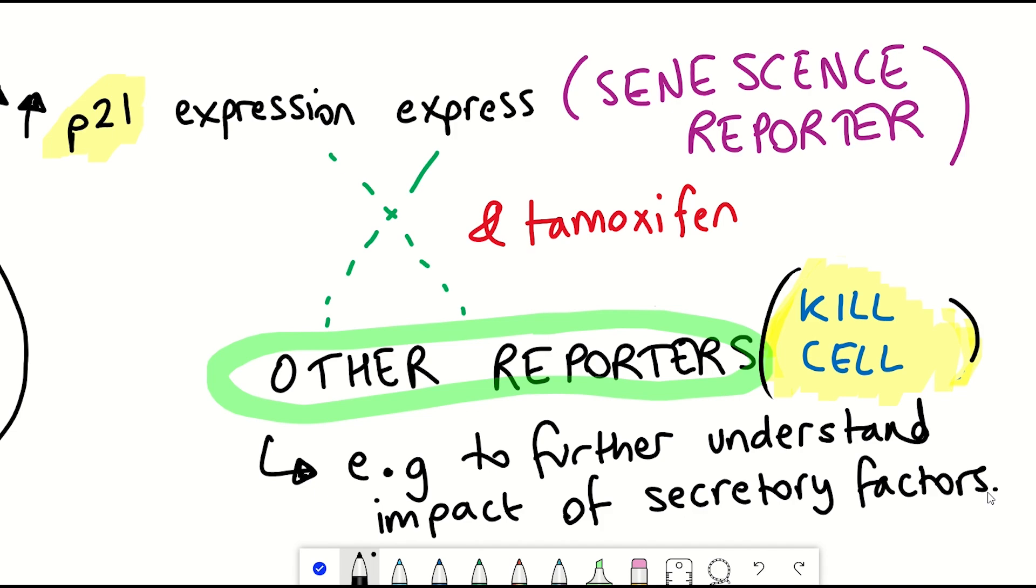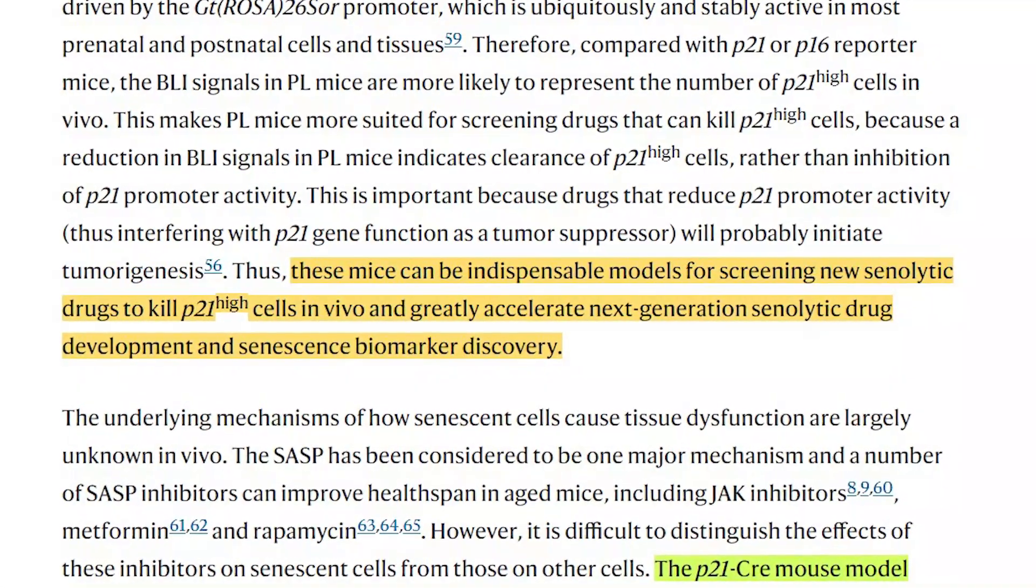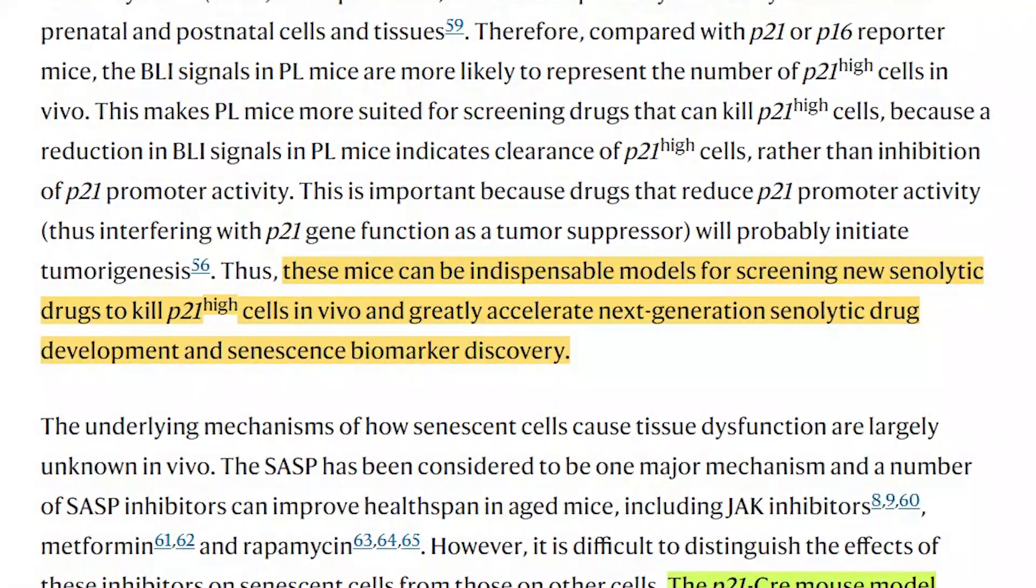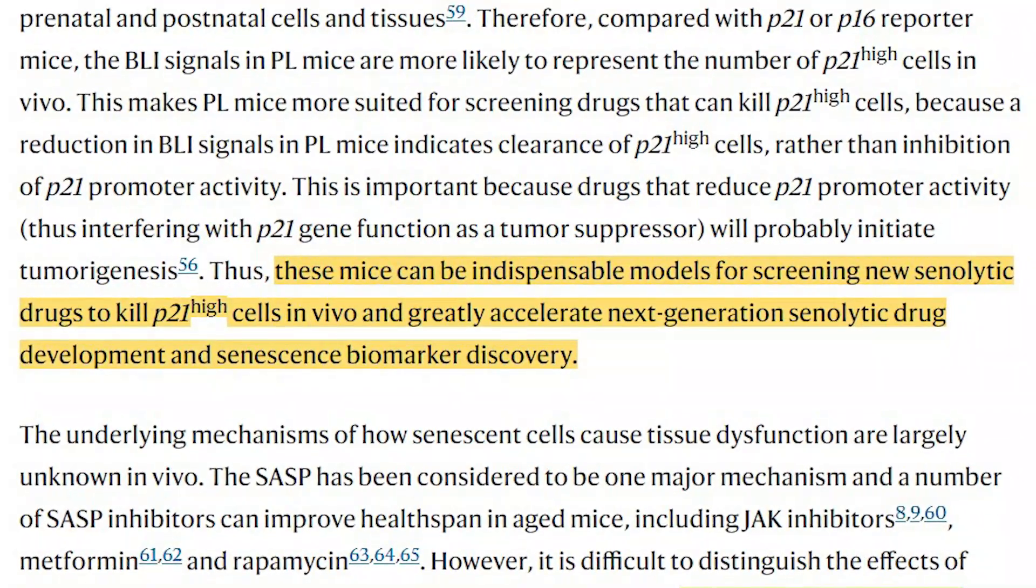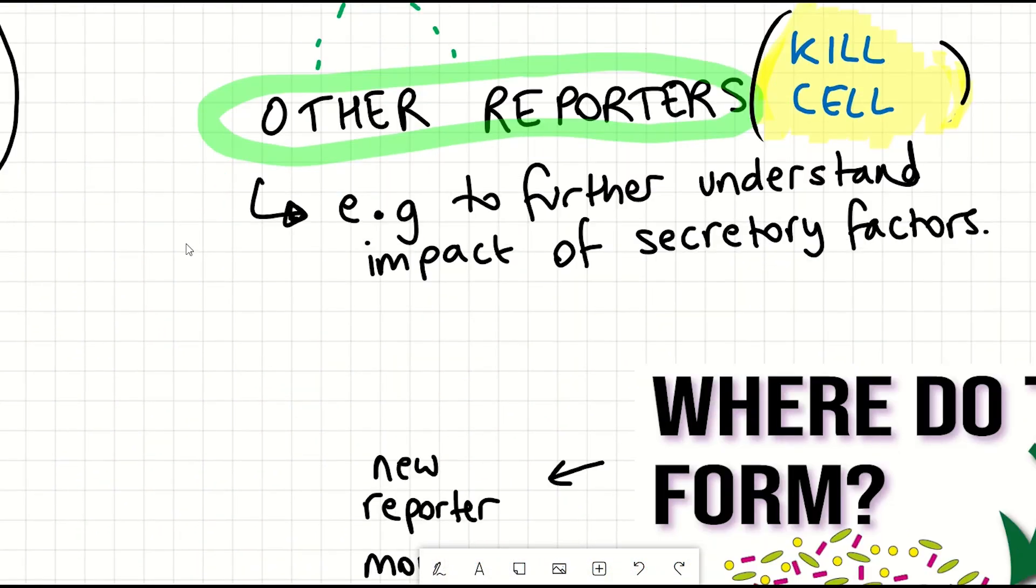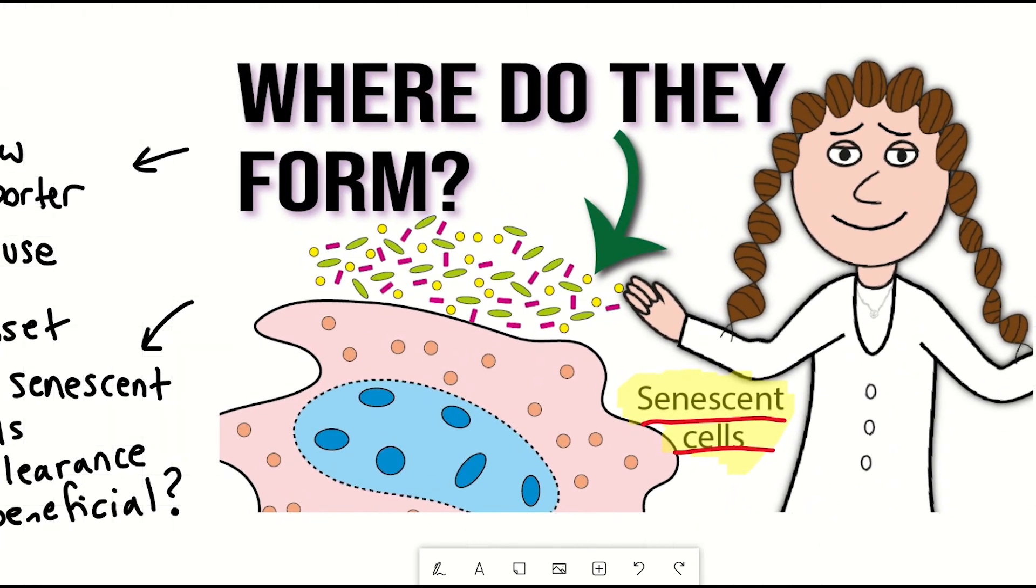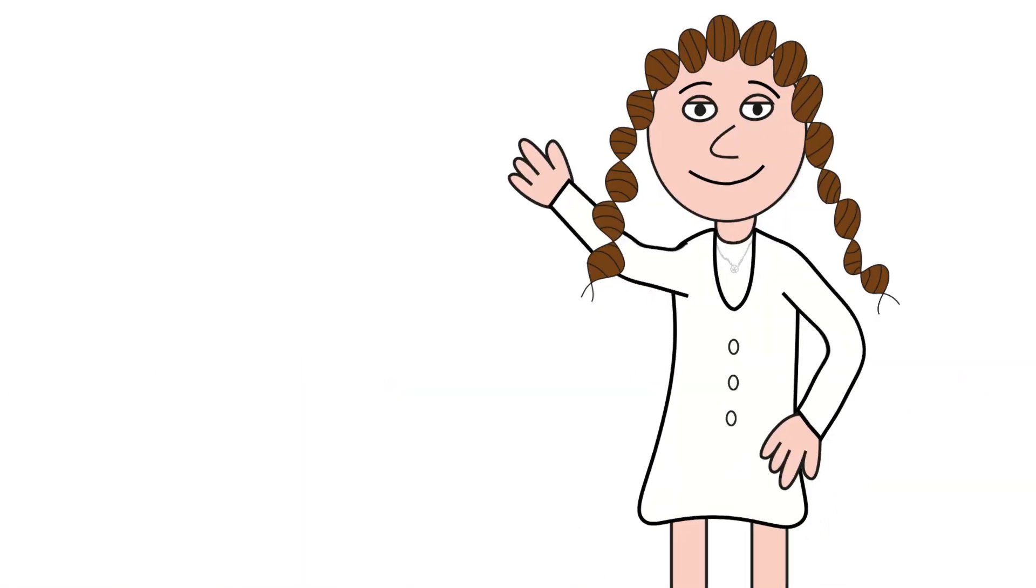And to take some final words from the research paper itself, these mice can be indispensable models for screening new senolytic drugs to kill P21 high cells in vivo and greatly accelerate next-generation senolytic drug development and senescence biomarker discovery. So it definitely will be a valuable and powerful model for exploring senescence in vivo, which will be helpful for potentially developing human therapeutics. So with that, I hope you've enjoyed another senescence video, a favorite of mine on this channel. Thank you to my Patreon supporters and thank you for listening.